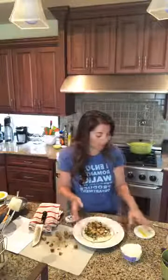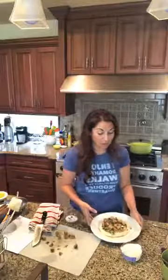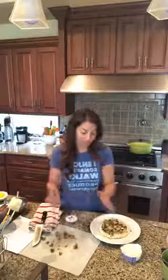You can slice this up, you could fold it, you could turn this into a pita pocket. There are a lot of extrapolations you can have fun with, but I like the pizza. It's fun, it's different. I'm always trying to think of new ways to serve up familiar foods to my kids, because I don't know if it's so much them but me, I get tired of the same old, so I need to change it up. They probably could eat the same thing over and over again, come to think of it, but it's a fun way to do it. You could also have them make their own pizza. So, all right, that's the second one I wanted to show you.